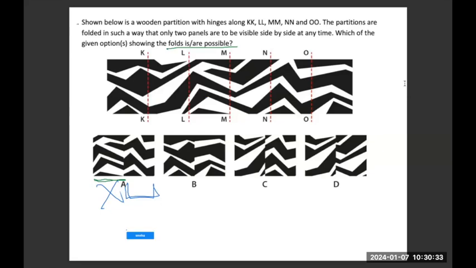So, A is not possible. Now, if I go with option B, where is this plate happening? This happens somewhere here, first plate. And I will locate where the other plate is happening. This other plate is happening here. 1, 2, 3, 4. There are 4 plates in between. If this was an odd combination, it was difficult, but there's an even combination. There are 4 even numbered plates in between. So B is possible by combining first and the last plate.